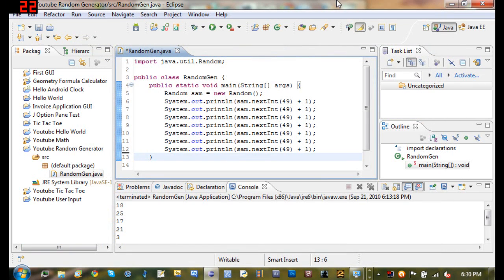So in this tutorial, I'll be teaching you how to create a window. Now this is going to be a short, quick tutorial, and it's going to be really simple, and it's going to be using the concepts that you learned in the earlier tutorial. So let's go ahead and get started.